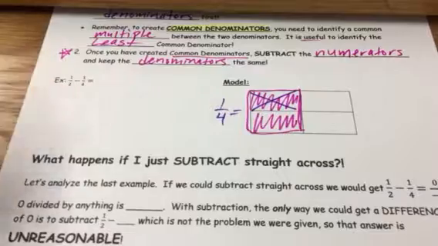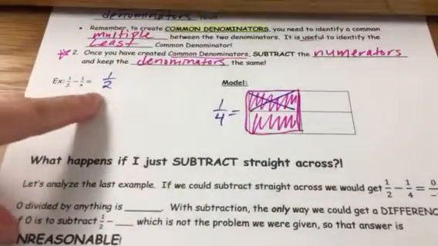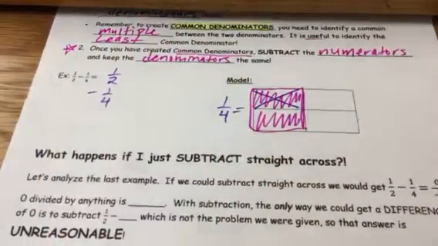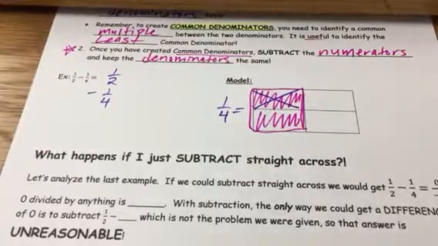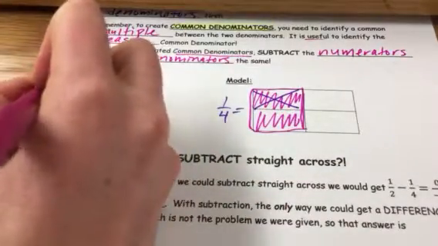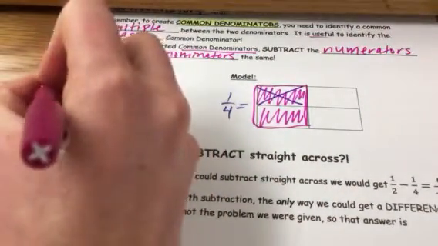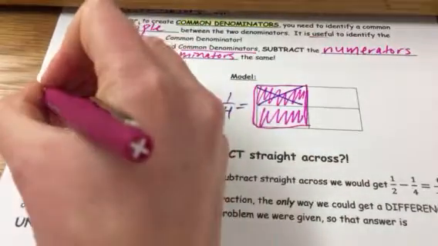Now let's take a look mathematically, because we're not going to want to draw pictures all the time. Let's take a look mathematically at how we can solve this. And we're going to go ahead and use our fraction flag again to help organize our work. So we've got 1/2 is the first number, so that needs to go on top. And from that, we will subtract 1/4. Now I need common denominators first. So let's think about the multiples of 2. My multiples of 2 are 2, 4, 6, 8, so on and so forth. My multiples of 4 are 4, 8, 12, so on and so forth. The least one in common would be that 4.